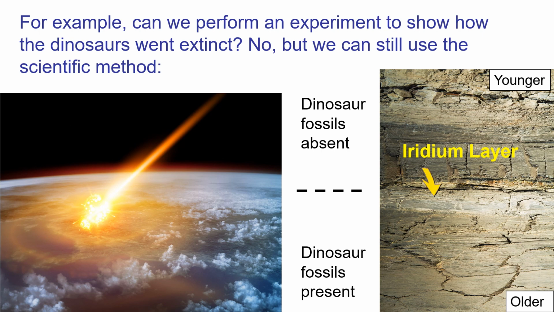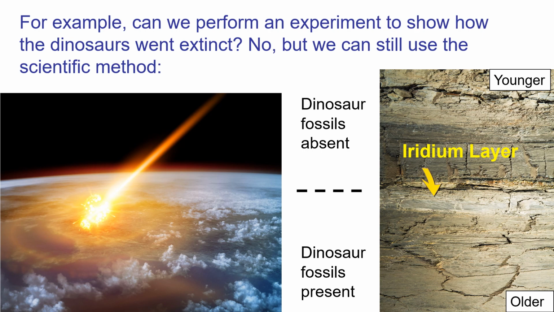And when we get back to the rock that was laid down 65 million years ago, all around the planet, there's a layer of clay and ash that contains something known as iridium. Iridium is an element that's fairly common in the universe, but not that common on Earth. Most of the iridium that we see on the Earth comes from meteorites. So this layer of clay and ash is thought to be the remnants of the meteorite. It smashed into the Earth, it threw up all of this dust with all of this iridium in it, and that settled out.